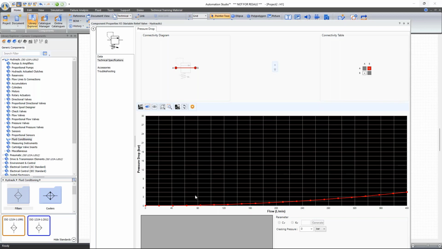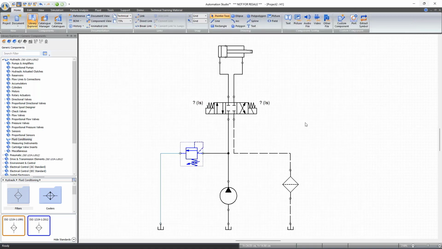If you have a pump that is only delivering 10 liters per minute, this relief valve is way too big. So those performance curves will adjust the pressure drop calculation in that case, but this will represent adjusting the size of the component for the flow requirements or the flow that you have in your system. Okay, so this is really important to consider.